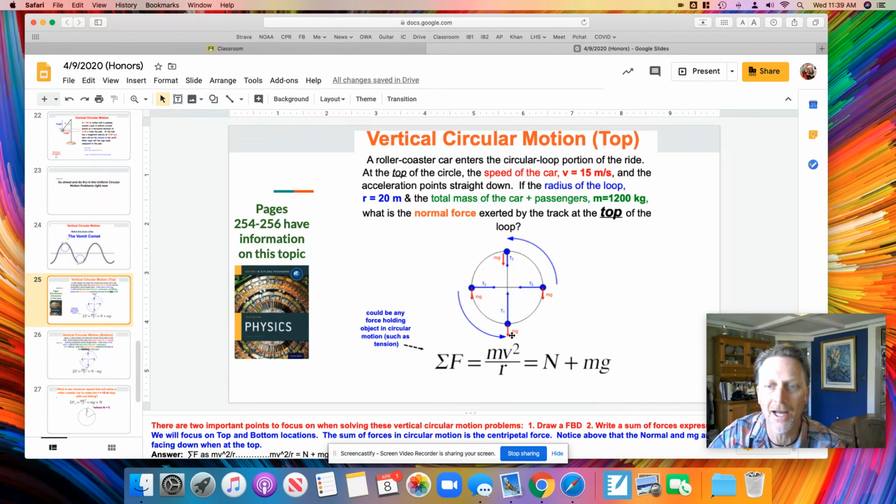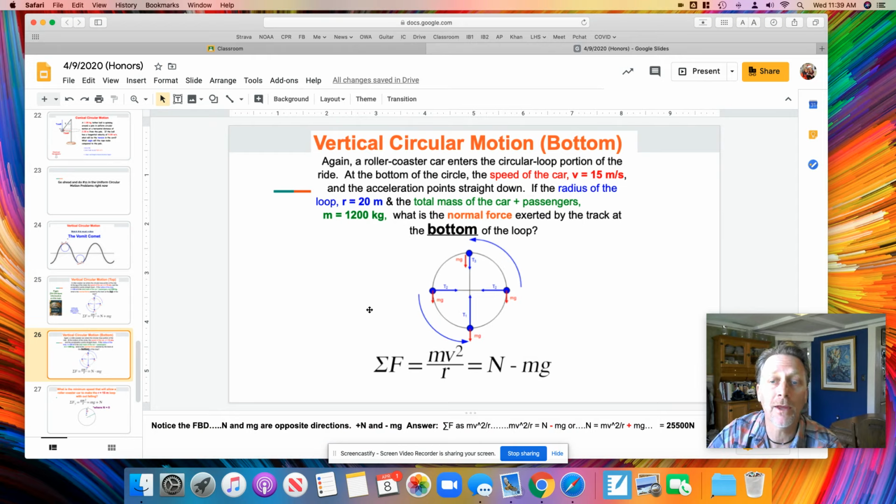Okay, well, if I switch that. Now when I look at my net force expression, net force is going to be the centripetal force. That inward directed centripetal force is equal to the combination from a free body diagram of the support, in this case normal, plus mg, because we're at the top. So notice that the support force and mg are both facing the same direction, and so that's why I'm adding them together. There's a problem to work out here.